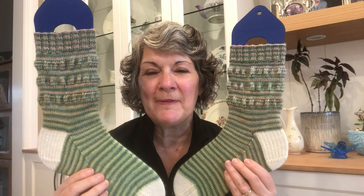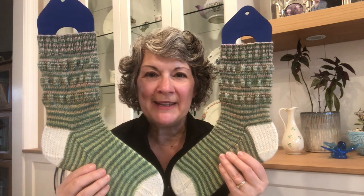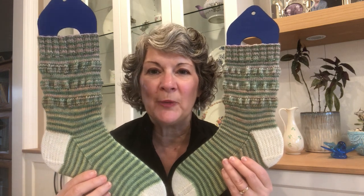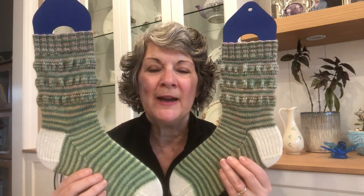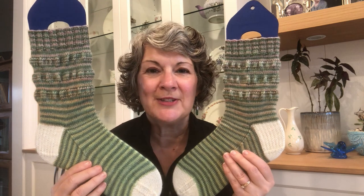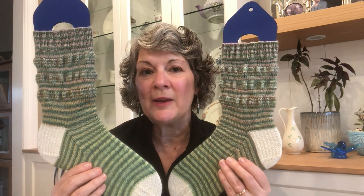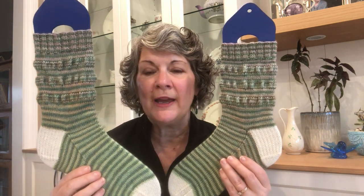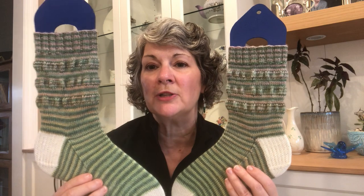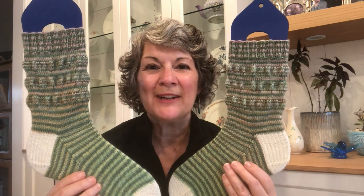The second pair from the collection is this really fun design with ruffled legs. I knit the picnic blanket socks from the Yarn Therapist Merino Nylon Fingering in the Forest Fairy colorway. In the skein, this yarn reminded me of a meadow sprinkled with pink flowers, and then I added the white heels and toes to represent the picnic blanket. It wasn't until I was winding the skein that I realized that this was a self-striping yarn and contained 2 long sequences of matching color changes. And so I did my best to make the socks match up.